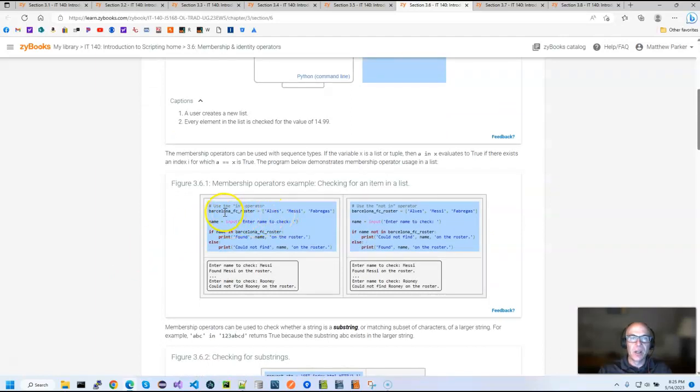So for instance, we have a football roster here. So we've got these names, and I get a name input in from the console, and I can check to see if that name is in that list. If it is in there, then great. Otherwise, it's not in there, okay? Likewise, this is the reverse logic of that.